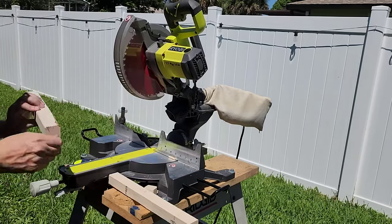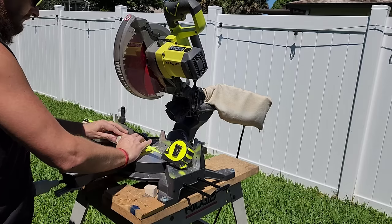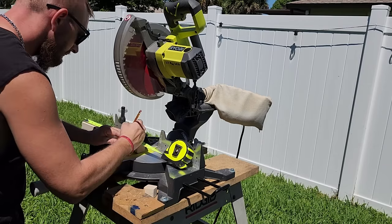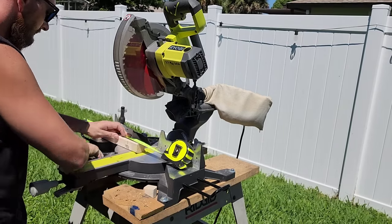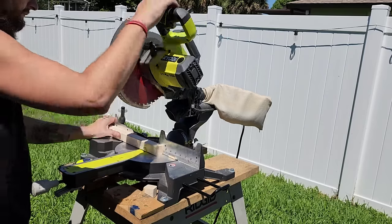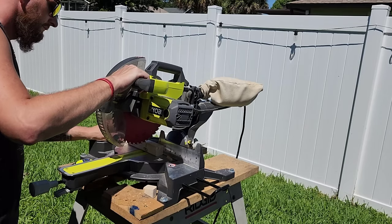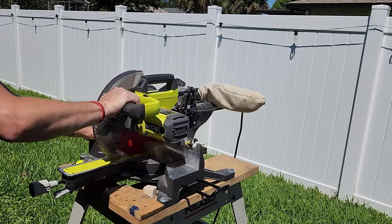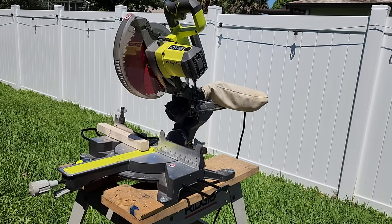Yeah, I love my Ryobi miter saw. It's only a 10 inch blade, but I haven't had any issues cutting anything. If you're gonna do bigger stuff, like, I don't know, 4x4 cutting, you might want to go with a 12 inch blade, but the 10 inch seems to do what I need it to do. So I highly recommend this saw.